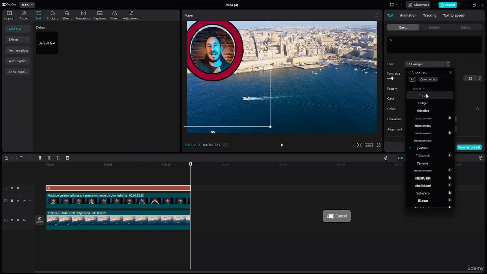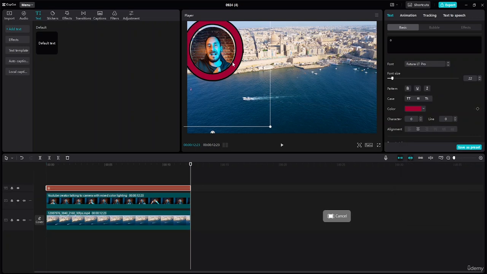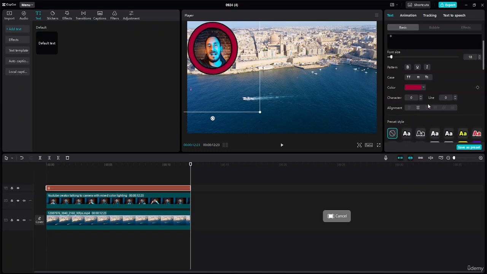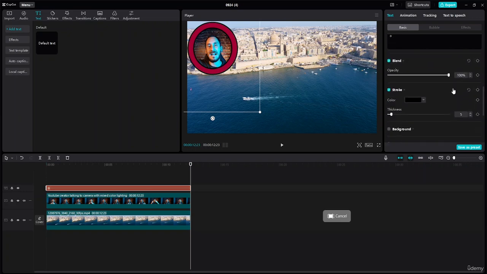And now also let's try this one. Okay. So this one kind of looks good. Okay. So I will just use this one right over here, and I'm going to decrease the font size accordingly. Okay, so let's come here and let's decrease the size of both of these, and now let me just place this accordingly, and let's go to the stroke option, and you guys can just turn off the stroke as well.